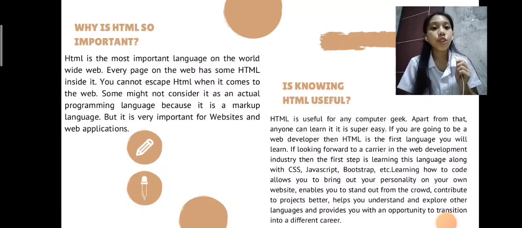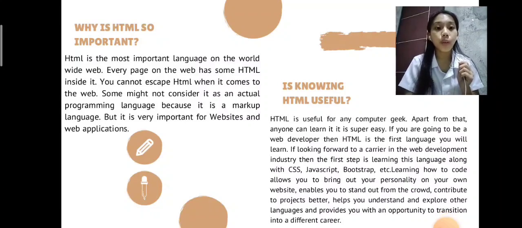Why HTML is so important. HTML is the most important language in the World Wide Web. Every page on the web has some HTML inside it. You cannot escape HTML when it comes to the web. Some might not consider it an actual programming language because it is a markup language, but it is very important for websites and web applications.